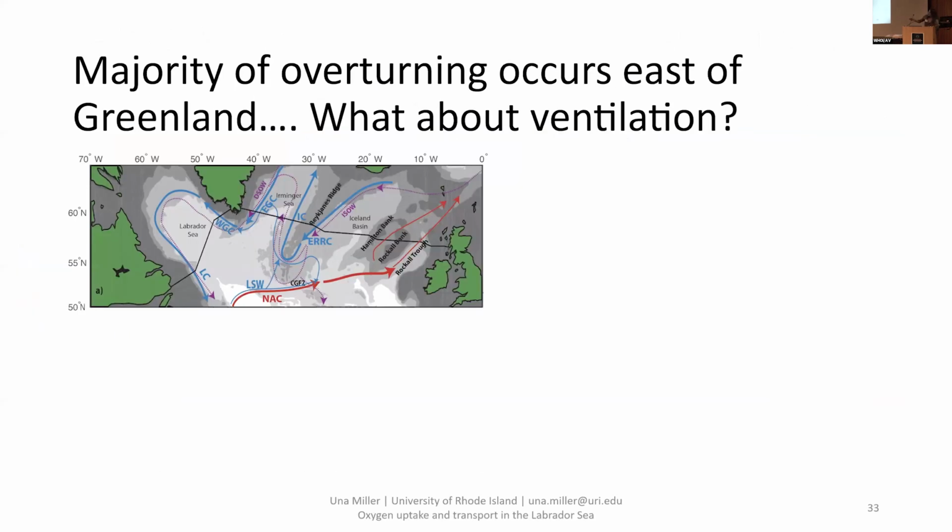We'll start by orienting ourselves. This is the subpolar North Atlantic. This is Canada, this is Greenland, Iceland, and this is the UK. This region is important, not least because it's where the overturning in the Atlantic Meridional Overturning Circulation, or AMOC, occurs. Water passes through this region in a series of boundary currents. You have warm, salty water coming up from the Gulf Stream, passing up and around the Nordic Seas, down around Greenland, through the Labrador Sea, and exiting as a much denser, colder water mass. This transformation from less dense to more dense is that overturning circulation.